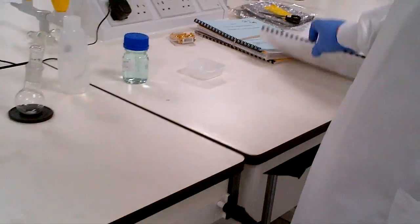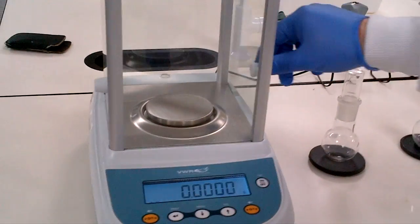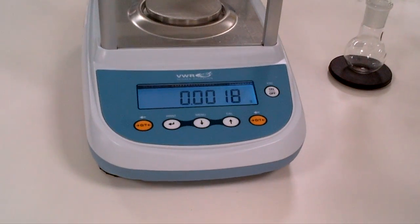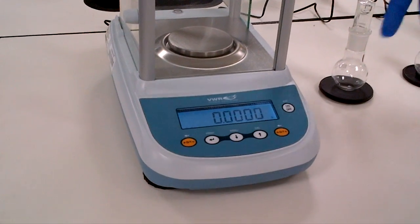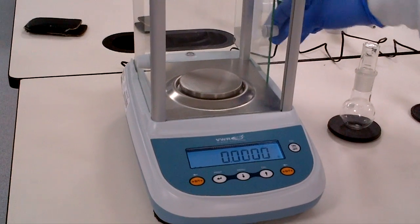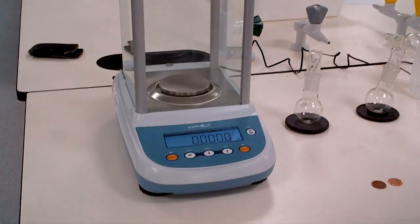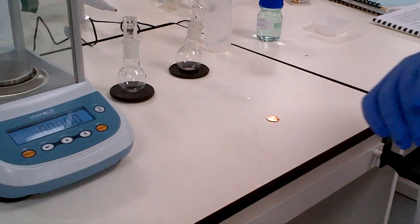When you're using an analytical balance such as this, the first thing to say is that if you open the door on the balance and you start to weigh, if someone was leaning on the bench while you're trying to measure, or talking around or stamping on the floor, you can affect the recording as it moves over the balance top. So any recordings made should be with a closed door on the balance and with as much calm and order around the bench area. It asks you to weigh out the mass of 2 coins first of all.